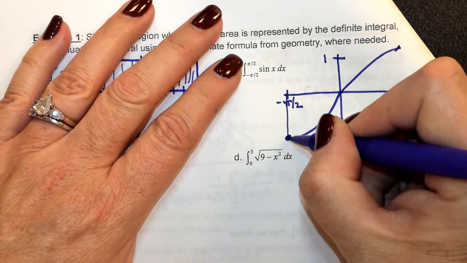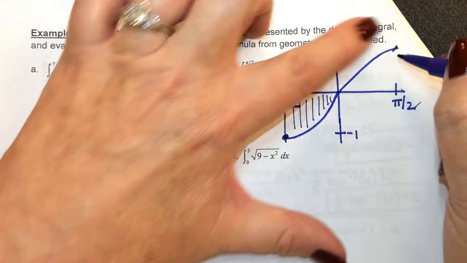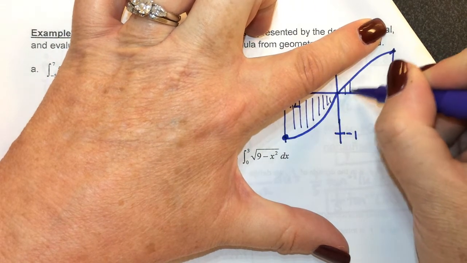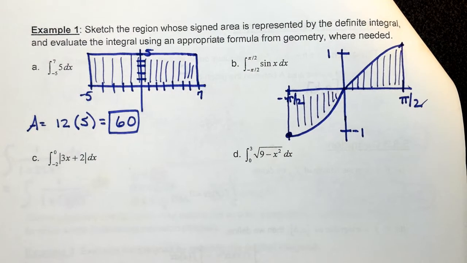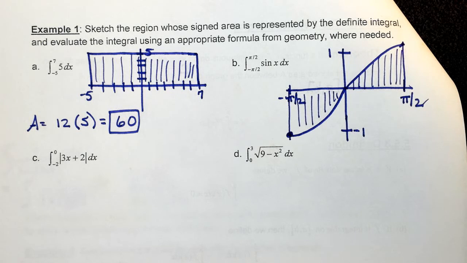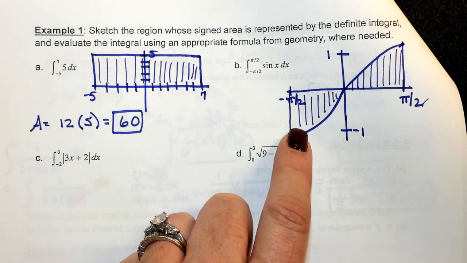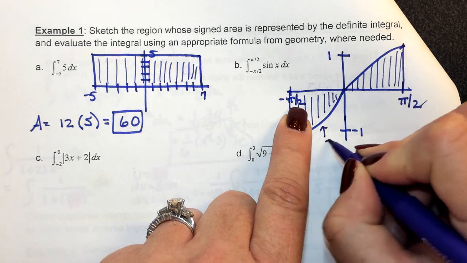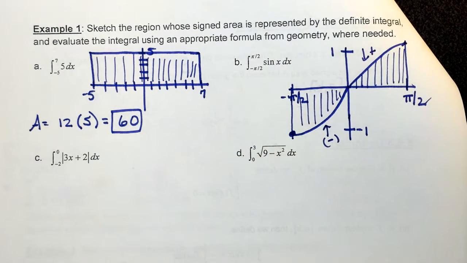So what I'm trying to do is calculate the area between your function and the x-axis, so that part right there, and then again the part that's above the x-axis right here. Now, I mentioned this back when we started chapter 5. If the area is under the x-axis, so it's below the x-axis, this area is negative. So we have a negative area right here. This area here is positive. Are they symmetrical with one another? So what is that area going to be? This area is simply going to be 0.